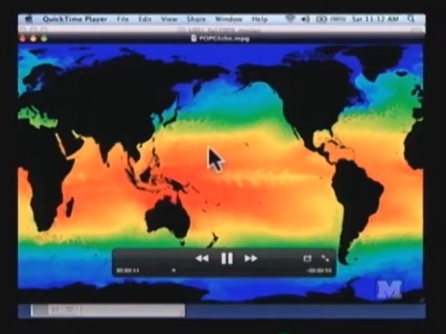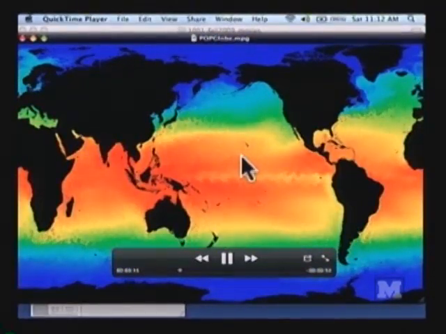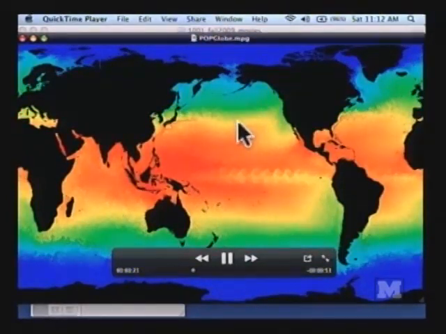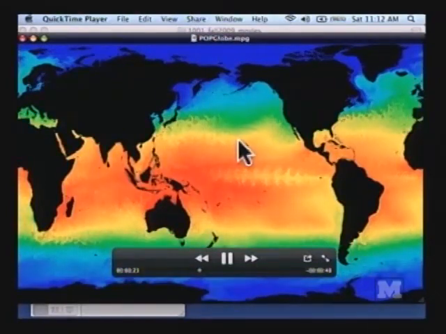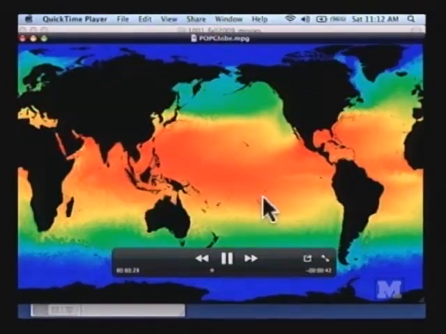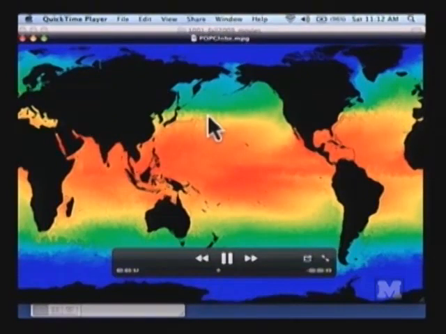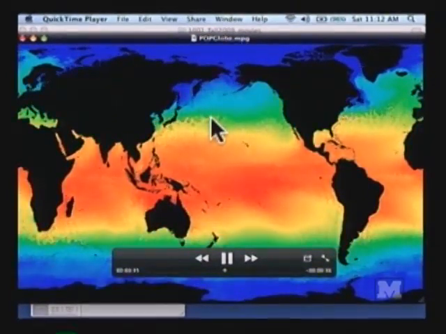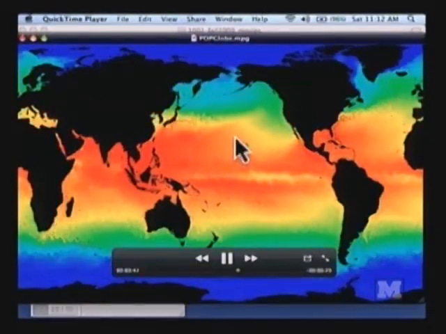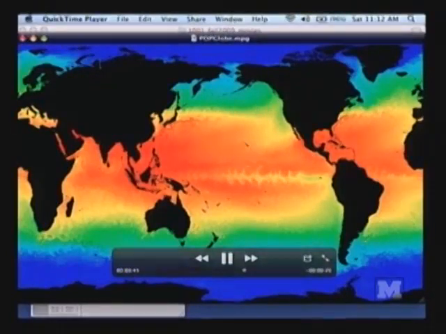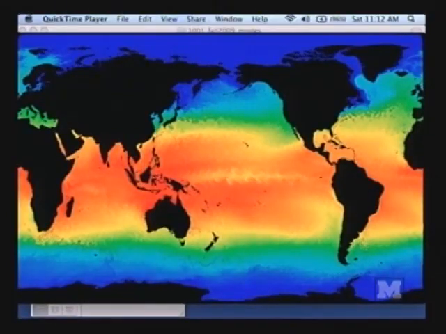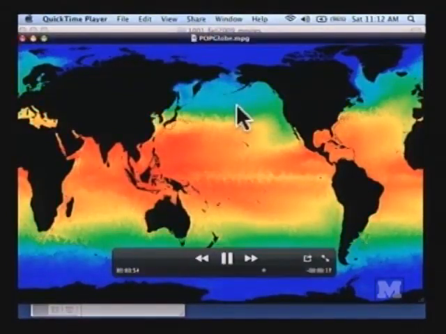So these colors here are temperatures. This is sea surface temperature, warm in the tropics, cold in the poles, and this is the seasonal migration. Now it's getting into northern winter, so the warm temperatures are climbing down, which means it's summer down here. And now it's getting into southern winter, so the warm temperatures are moving back towards the equator. I hope I got that right: southern winter is like northern summer and vice versa. So that's the temperatures moving up and down. The atmosphere forces the buoyancy of the ocean, the density, through the heat fluxes, which control temperature, and the evaporation and precipitation, which control the salt concentrations.